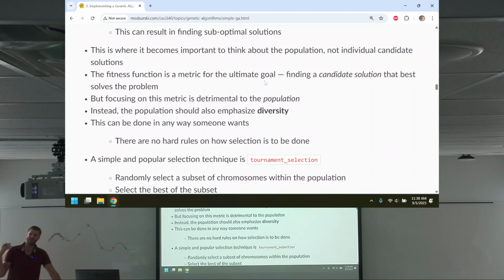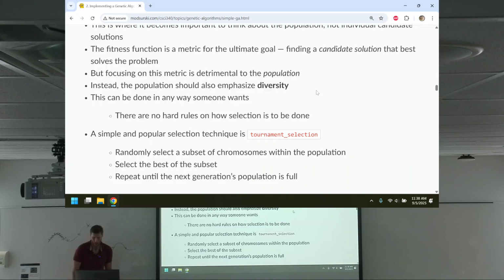But when the algorithm is running, yes, individuals are evolving, but it's important to think about the whole population in aggregate and how it's changing. It's an important concept, and we're going to revisit all of this as we go. This is just intro stuff, setting the stage.